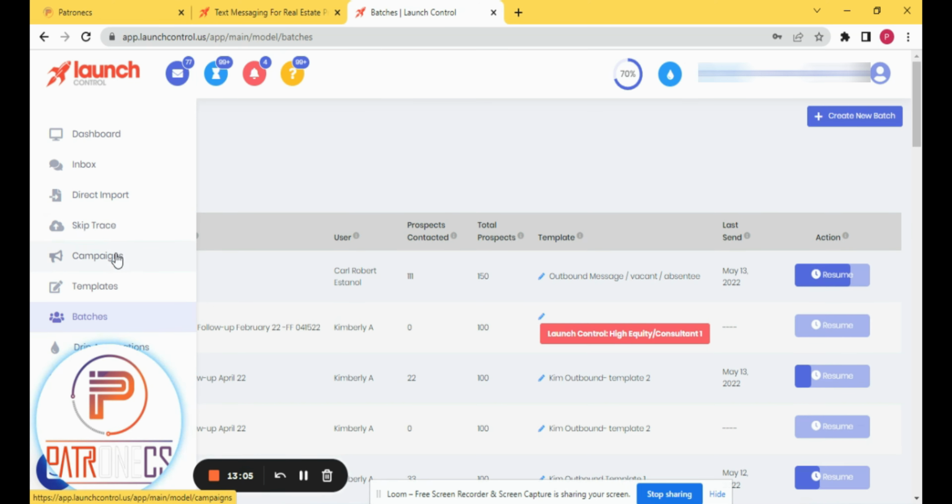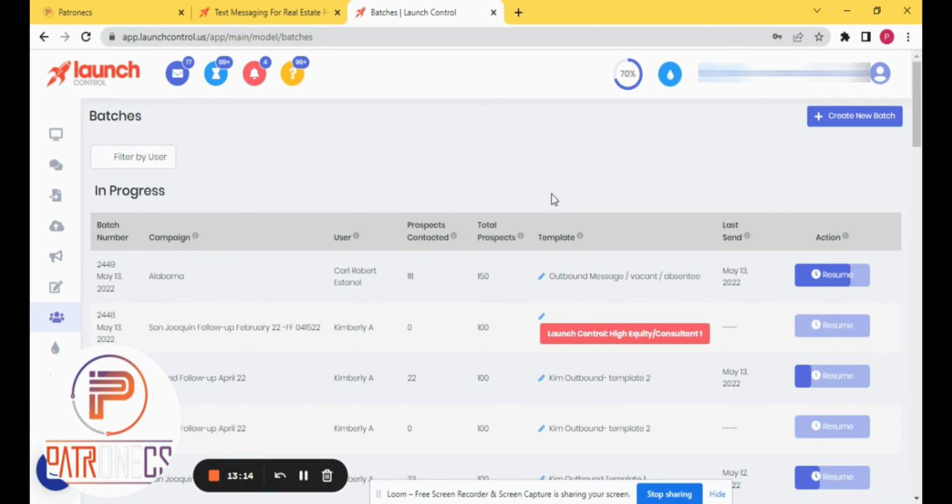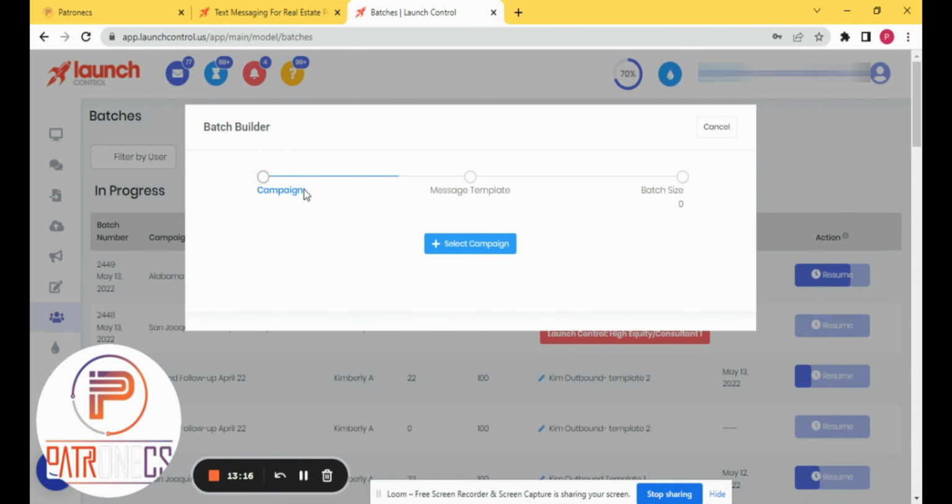You will attach that list with some campaign, you will define your messages, and then in the batches you will first select your campaign with which a list is attached. Then you will select your message template that you want to send to that particular campaign, and text variations will be sent to separate leads one by one.